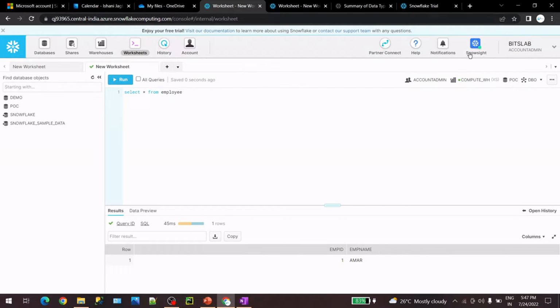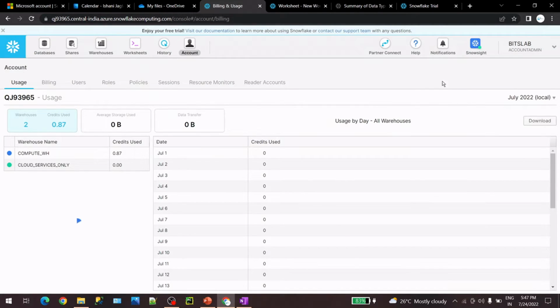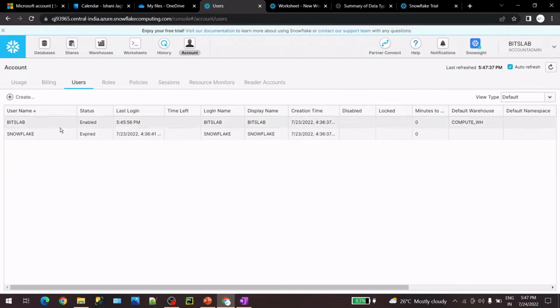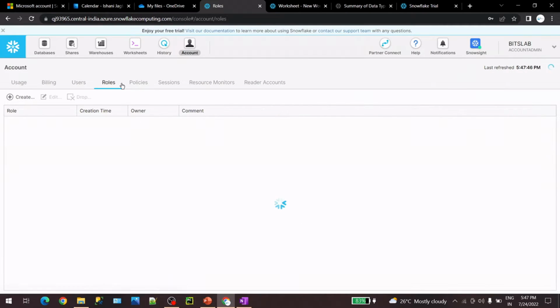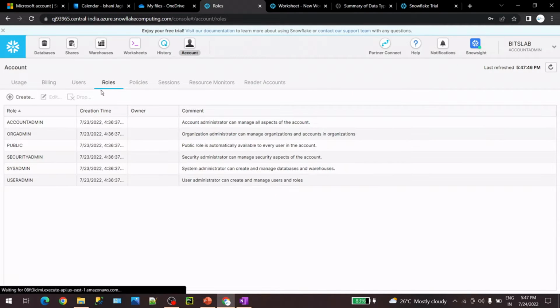Okay, so for admin this is the UI. For non-admin this is not the UI, it will be different. The account option is not available. So here you can go to account, you can update your billing information, then users, you can go ahead and create users with details and some advanced information, and you can create other roles and policies.